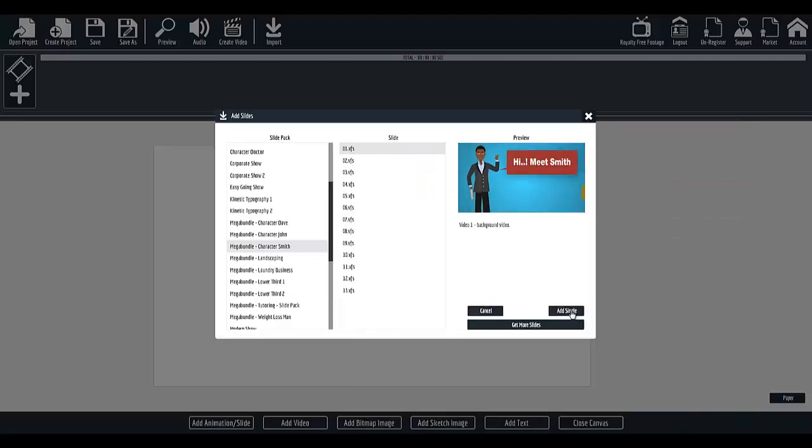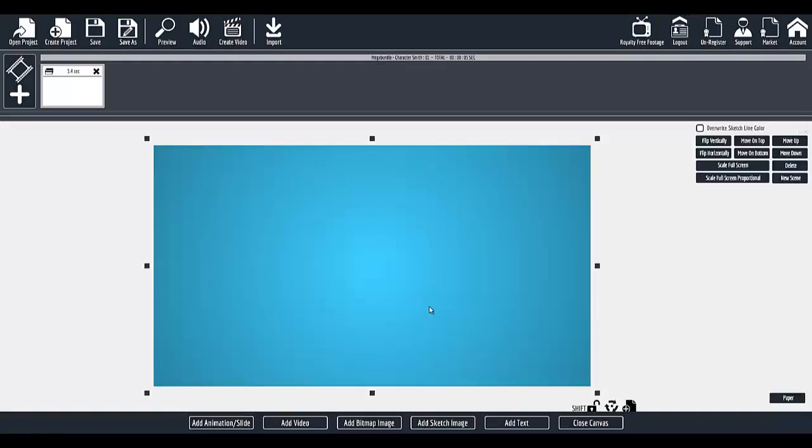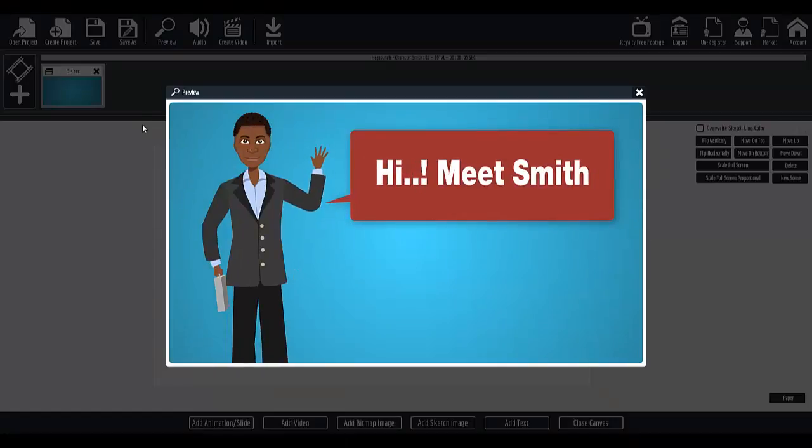So I'm going to add this. I'm not going to sketch him in, and I'm going to begin at frame number 1. So I go ahead and add, and then I just take a quick look at what we have so far.